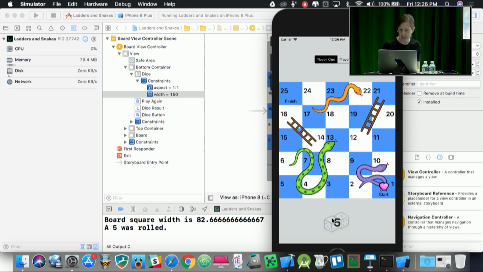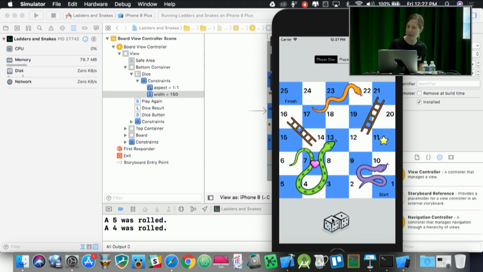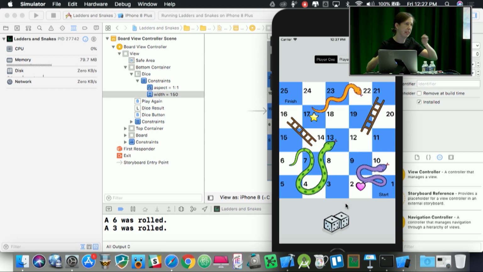So I'm going to click that. And now if you have been following along, you can play a couple of rounds. Basically, when these icons encounter an obstacle, and I'm really hoping it will, though it is pretty randomly generated, they'll actually handle that obstacle accordingly. So as you can see there, the little purple snake, when I think this is player number 2, when player number 2 encountered the head of the snake, it slithered back down. And it's the basic premise of ladders and snakes. If you encounter the head of a snake, you'll slither back down to the tail. If you encounter the bottom of a ladder, you're going to march back up to the top.